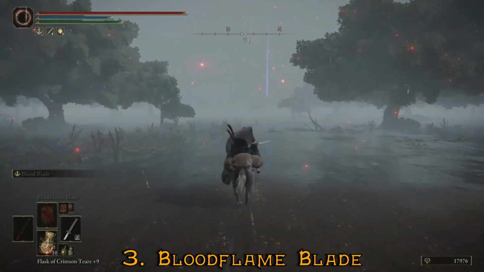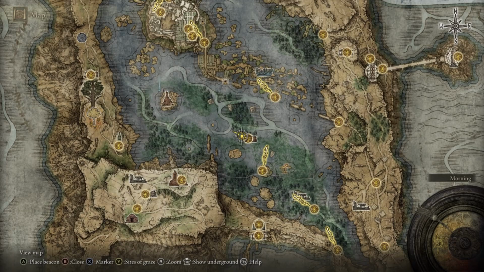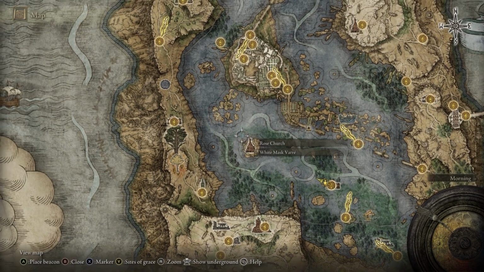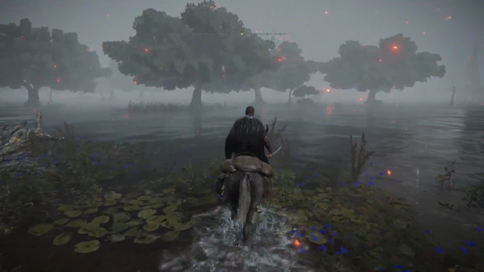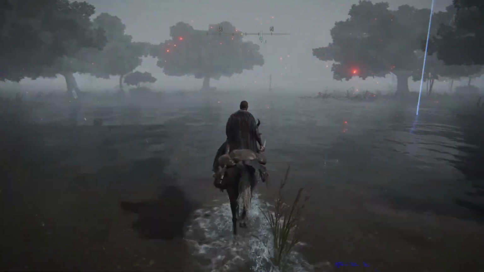Now the next incantation we need is Bloodflame Blade. It's going to be located in Liurnia of the Lakes again, right next to Rose Church. It's going to be in this area right here. Now I already have it, but I'll still show you where the scarab is going to be. So if you make your way to the lake right here, you'll see my position. The scarab should be around this area.